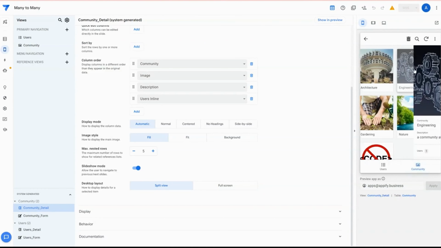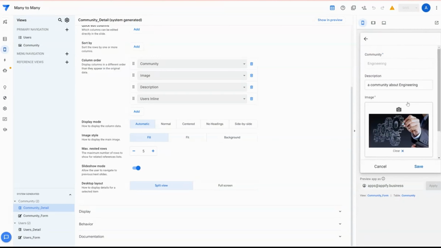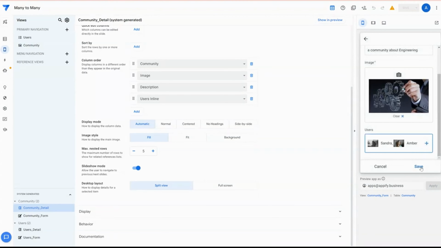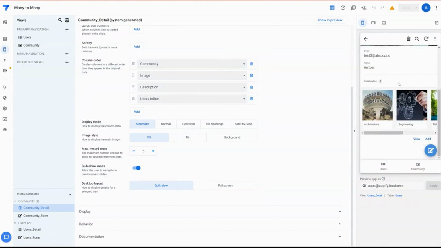And when we view these communities, we now also have an inline view that we can also interact with and update users and add them to the app, but also show an inline view of records that are associated with that, for users to have actions to interact with or click on them to actually pull up those records respectively.